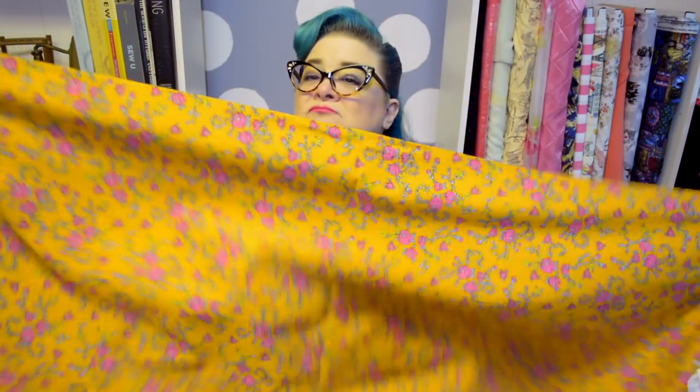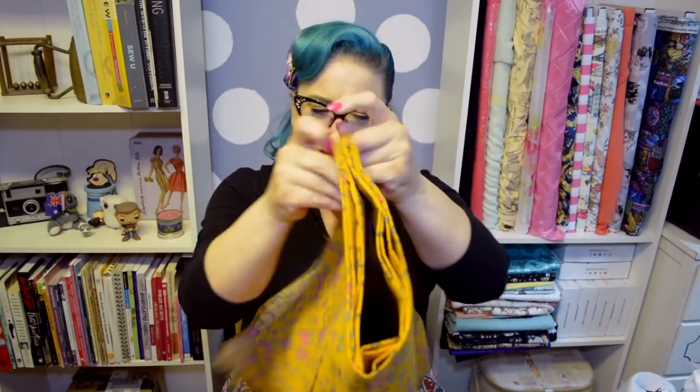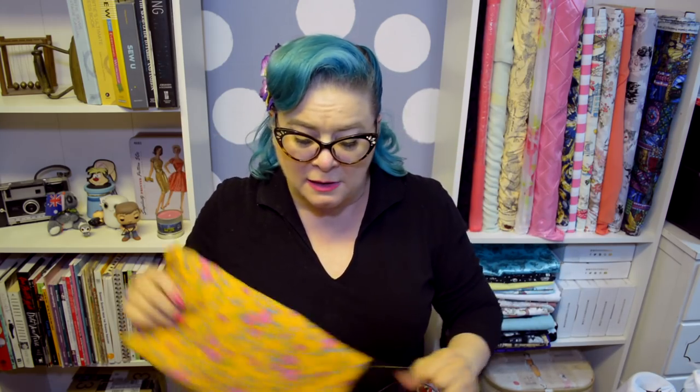I got this Captain Kirk mustard yellow floral cotton. I have no idea how much yardage is in it — I'm thinking maybe a top of some sort. Clearly I was influenced by JL's outfit she got for me — link there to see that video — because she bought me a floral. And I am now realizing there is a theme in the fabric that I bought. Let me know if you can guess what it is.